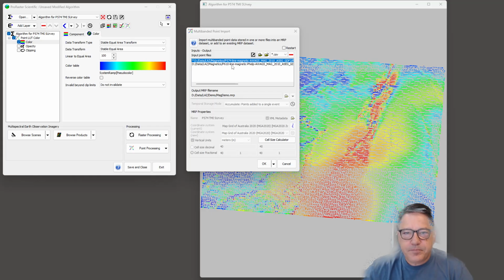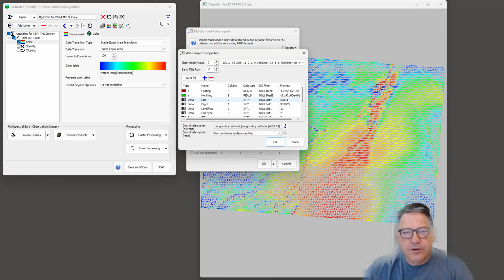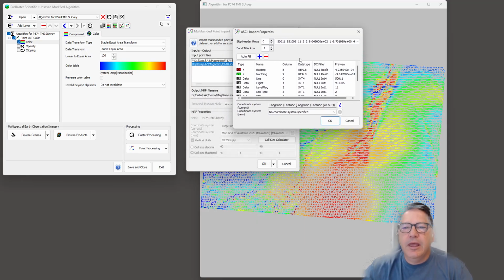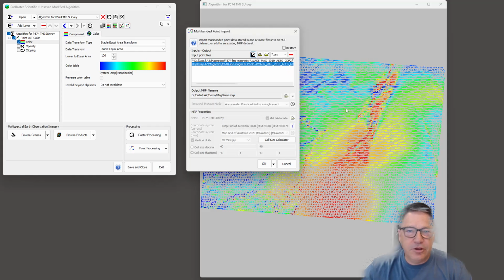and will be ignored. I can now go back into my dialog for the ASCII column properties and set it up for this particular file or this group of files, and that might be different. However, you have to make sure that the MRP file settings are identical. So you're going to want all the same bands in all the same order. Don't get that wrong, because it will screw up. And then you can run that again and add more points into that MRP file, which I won't do now.